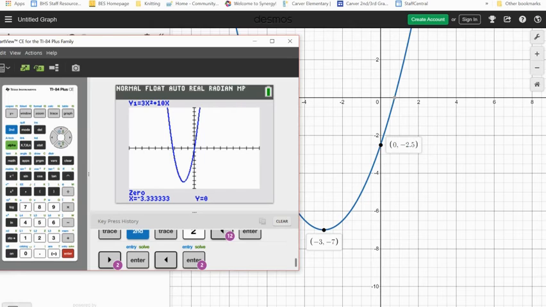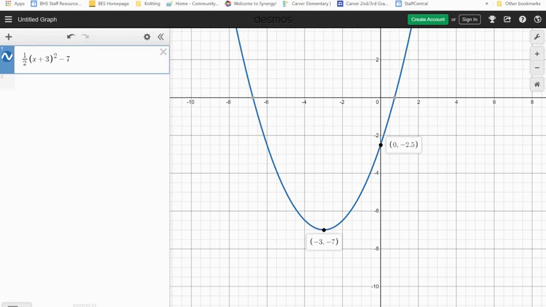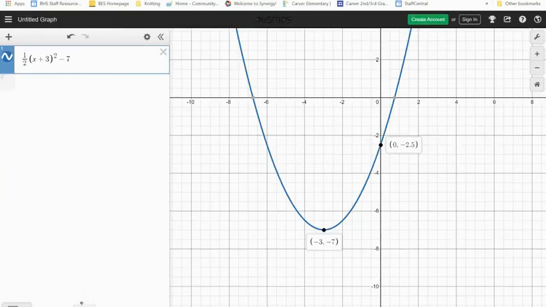That would be in your second calc menu as an intersection, I believe. Or you could type in the value for when x equals 0, and it would give you the y value. And then, oops, I need my zeros back on Desmos. I am just going to touch on these, and see, I'm not making you solve these by hand or anything because look at them. They're kind of icky decimals.